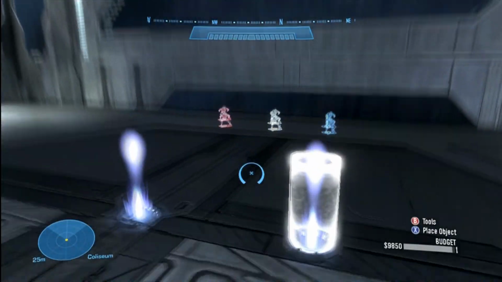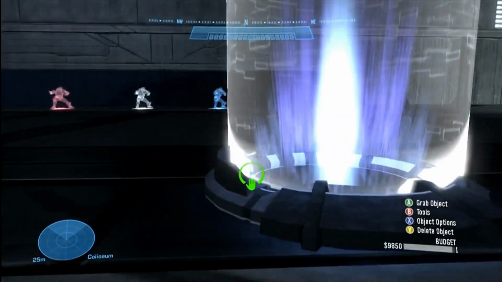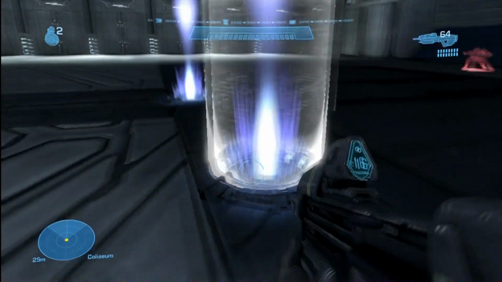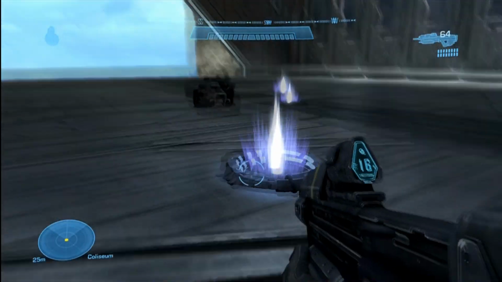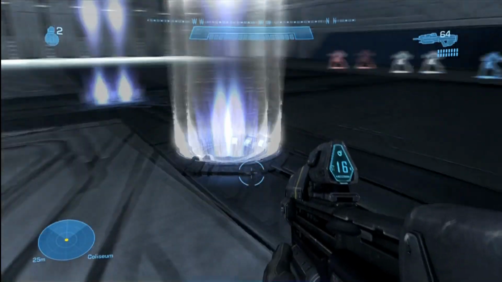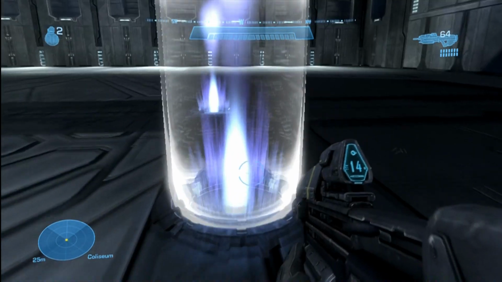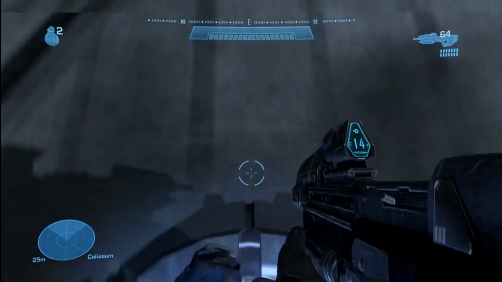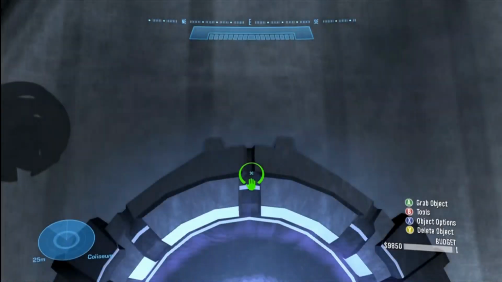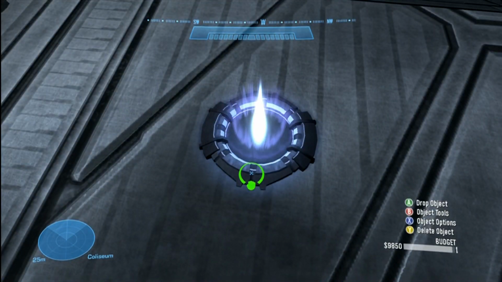Now, like I was saying, that little nub there is considered the back of the teleporter. When you set up a teleporter, you want it to be facing the same way, but the receivers don't have that nub, so it's really hard to tell. The only way you can tell is you enter this one through the front, so you know the nub is in the back of it. You enter here, and then you stop. This is the front. And the reason is if you walk in through the front, you'll walk out through the front on the other one.